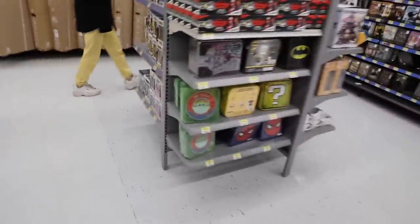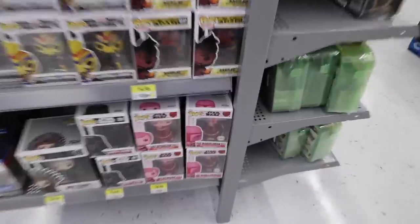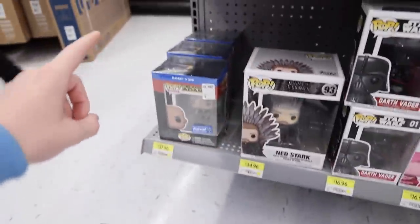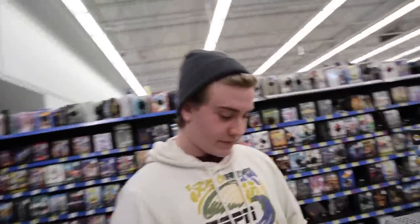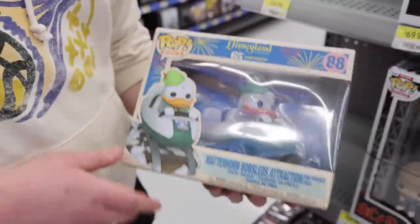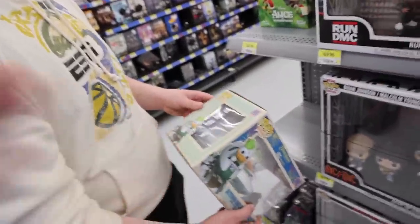We were about to leave, but then I noticed they have another section at the back here, and it looks like there's some pretty interesting stuff — they've got the Mandalorian down here, which is normally exclusive to Target, the original Darth Vader, the Black Adam movie bundles, and The Child. I've never seen that here before. It's cool — I do already have it in the collection. But to see it here, and it's also cool how they do the box that's kind of vintage and retro, because it's for the 65th anniversary — they did all the original rides and stuff like that. Kind of like it's yellowed, like it's been out for 65 years.